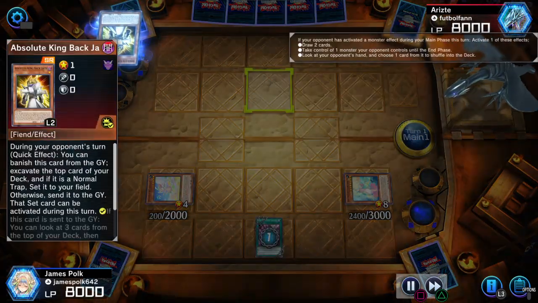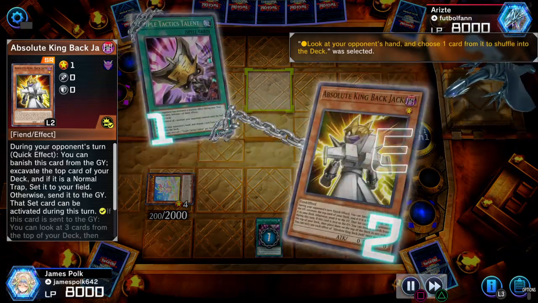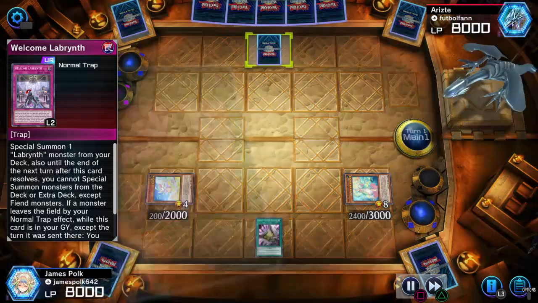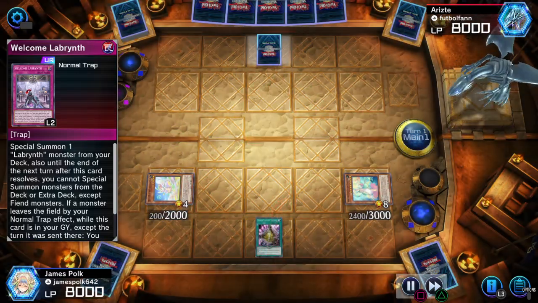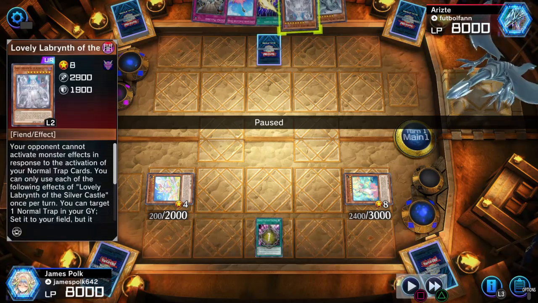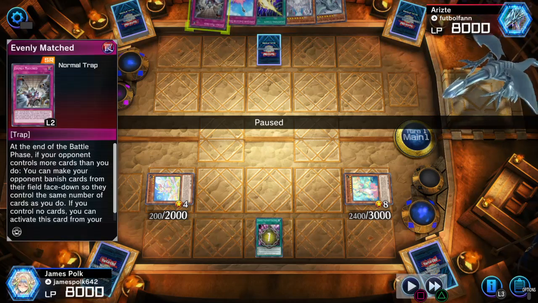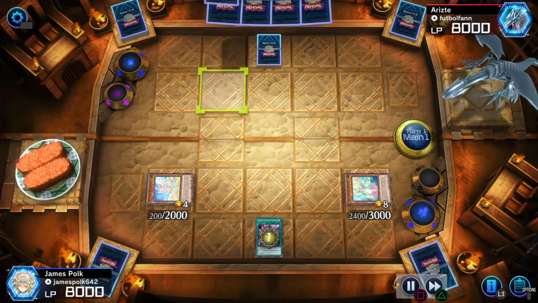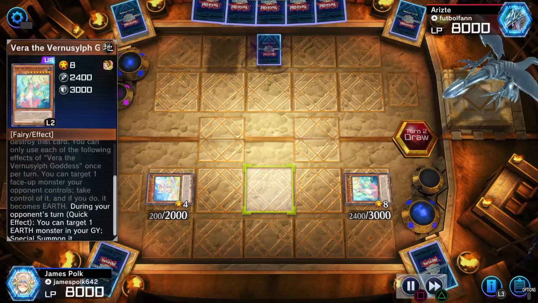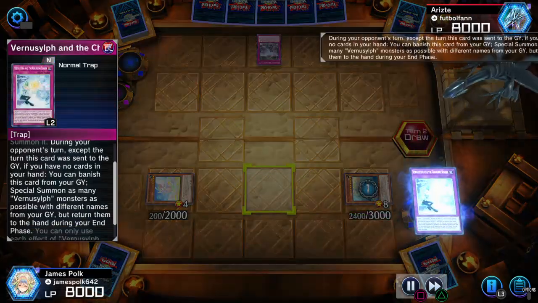Backjack, let me take a look at your hand, by the way. Chain the Backjack for the Welcome. Gamma Seal, Lovely Labyrinth, Lightning Storm, Compulse, and Evenly Match. And in all honesty, I chose Evenly Match. We literally cannot lose to the Board Breaker. Or we cannot lose to Board Wipes.